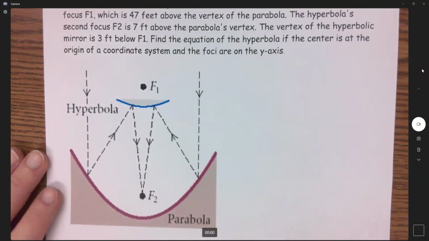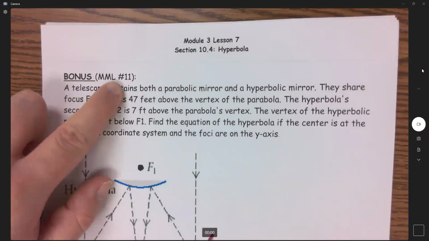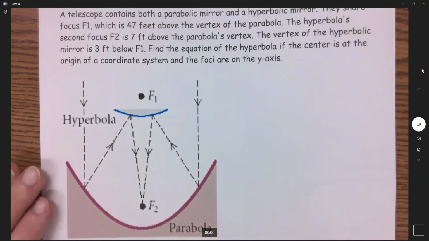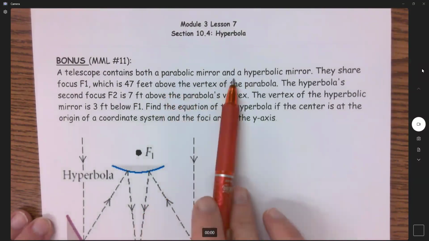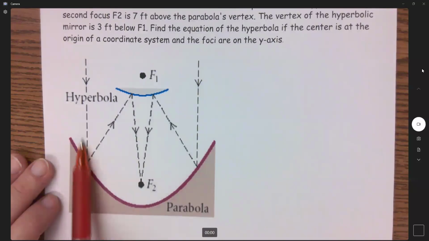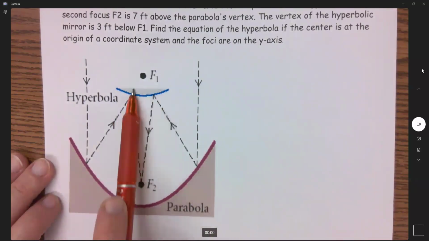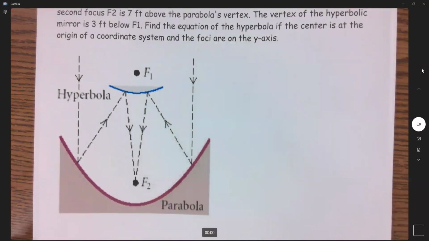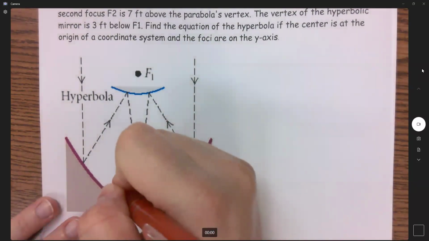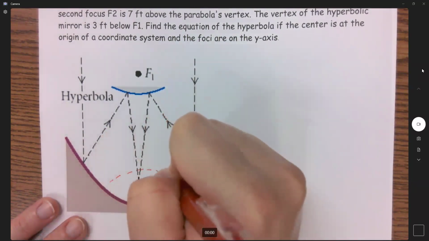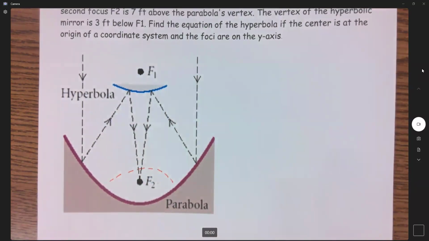So you can see in this diagram here, and by the way, I think it's number 11, but if it changes, you're going to be able to tell because of the picture, right? So we have a parabolic mirror and a hyperbolic mirror. And so we can see here, it tells me the red is your parabola. This blue is your hyperbola. Now we always have two hyperbolas, and so that's why we have a second focus right here. We technically have the other half of that hyperbola over here, but it's not necessary, so we don't have it in our diagram.